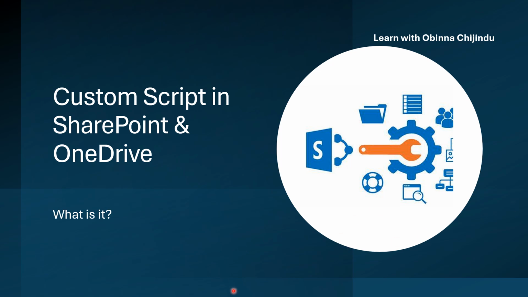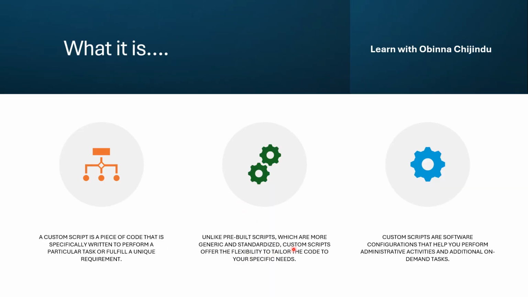So, what is it? Custom scripts are software configurations, as you can see, that help you perform administrative activities and additional on demand tasks. One of those on demand tasks would be saving a site as a template. Why would you want your users to save a site as a template?